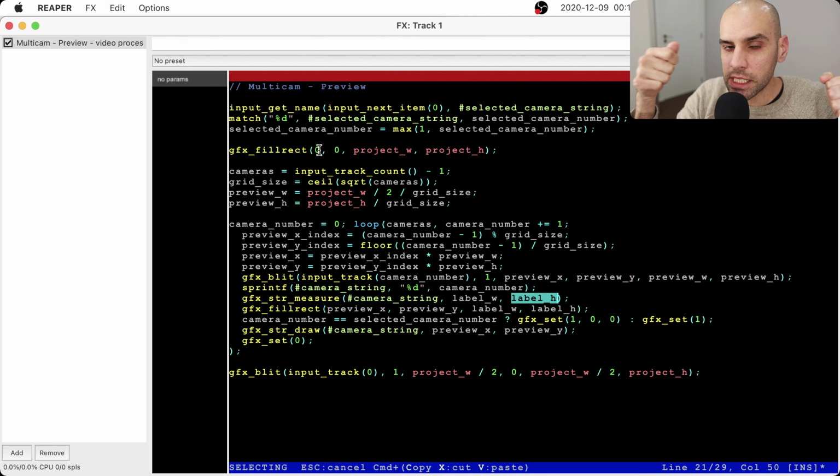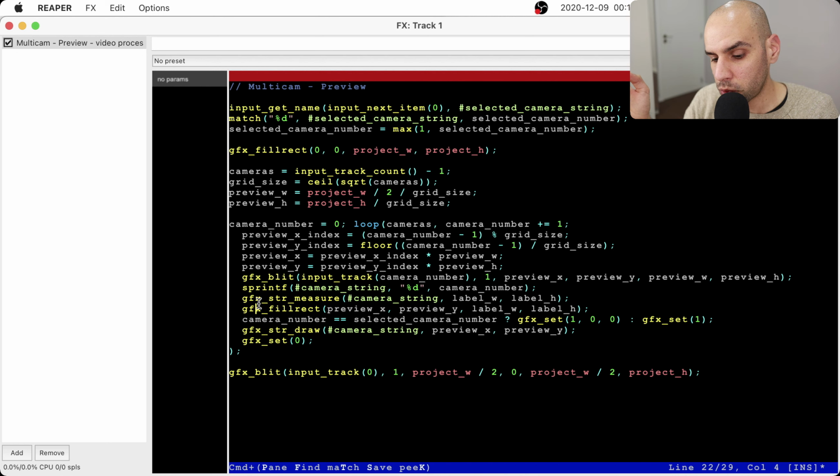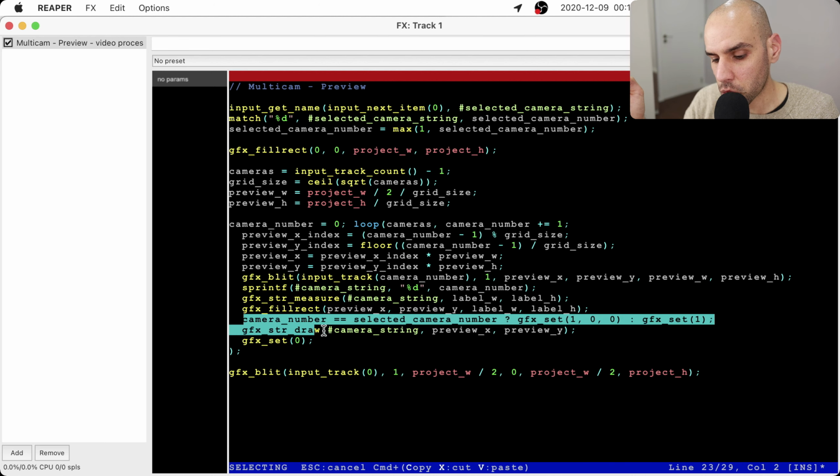So it doesn't render the string, it just tells you how much it would occupy if you rendered it with the current font selection and everything. And then I use that to draw another rectangle. Similar to this one, it's a black rectangle, just in this position with these dimensions. And then I finally do the rendering of the string on top.